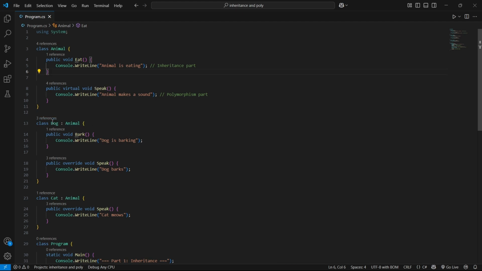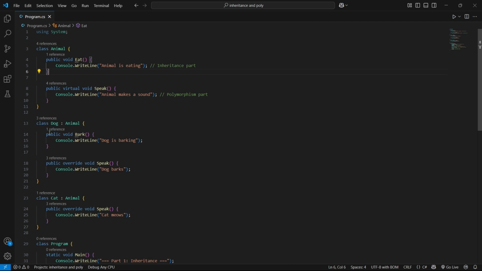I've added a colon, and then I've added our previous class, Animal. Now what this means is, basically, the word inheritance itself means acquiring some traits from a parent, right? When someone says to us, you have inherited your wealth from your father or your grandfather, it means we have taken that particular trait from our ancestors or from our parents or from our grandparents. Same thing is happening here. Dog here is the child class, and Animal here is the parent class. And the Dog class is taking all the methods that are inside the Animal class as a trait. It is being passed down to the Dog class.